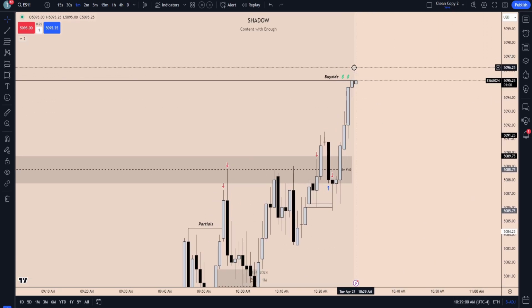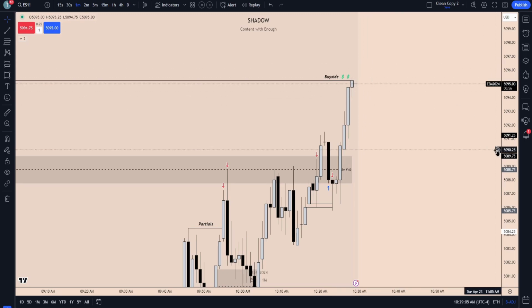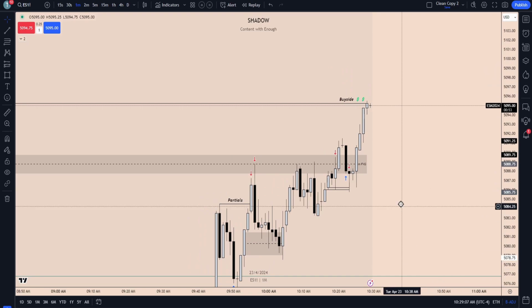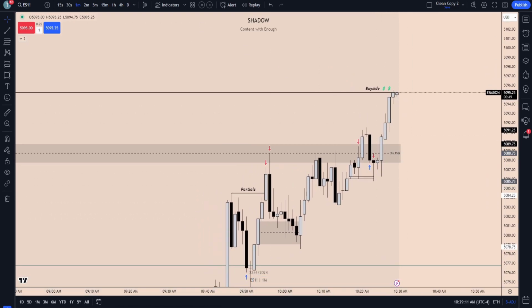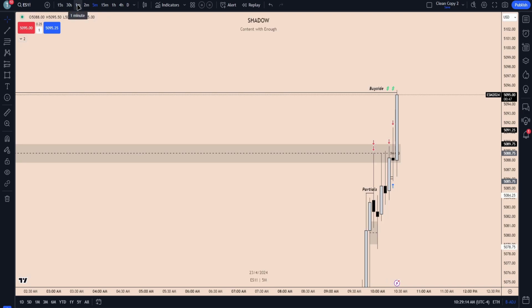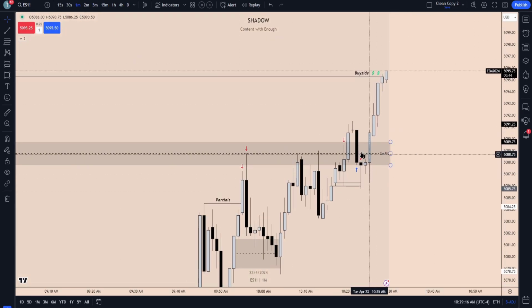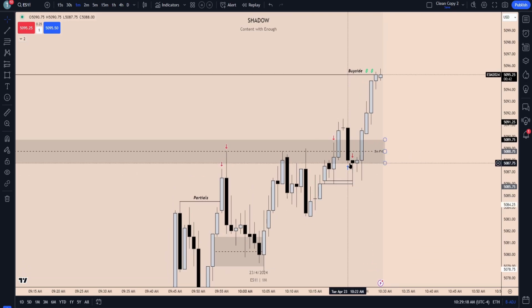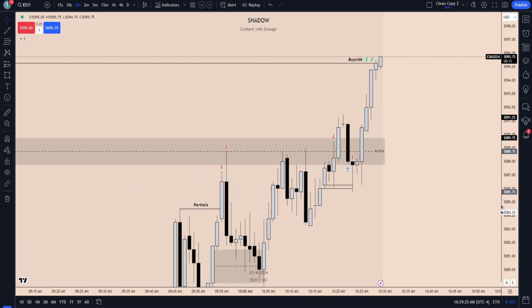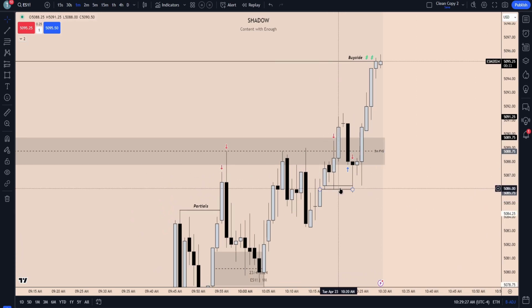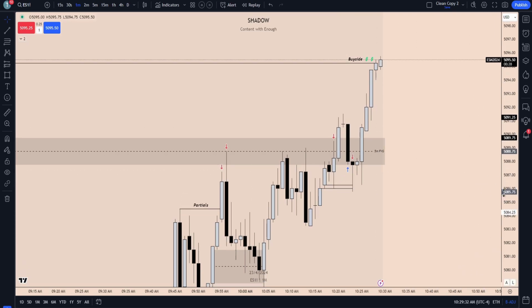So I wouldn't be surprised if whatever high we end up forming here ends up being the high of the morning. We'll wait until actually 10:30, but cool. So it kind of plays out. Unfortunate here. What's the 5-minute look like? Yeah, so that's just an unfortunate entry, right? I would take that probably again, but we just ended up getting ran out. That's kind of when people say the market's rigged, right? We're getting targeted. For us, we simply were just returning into the volume imbalance one more time.